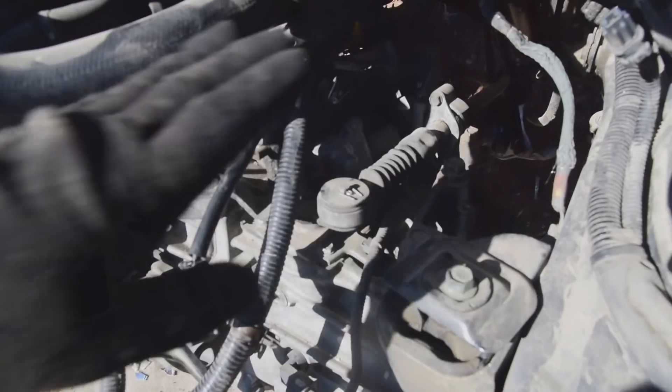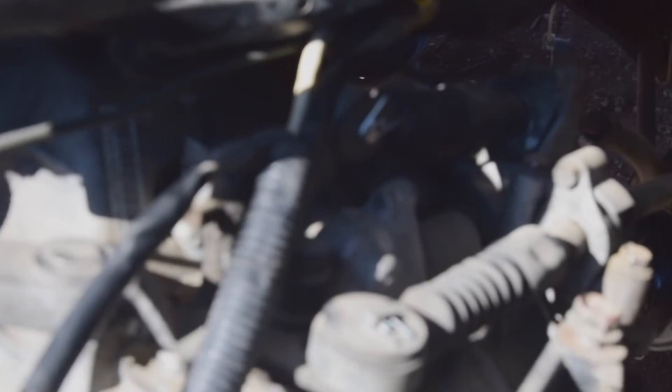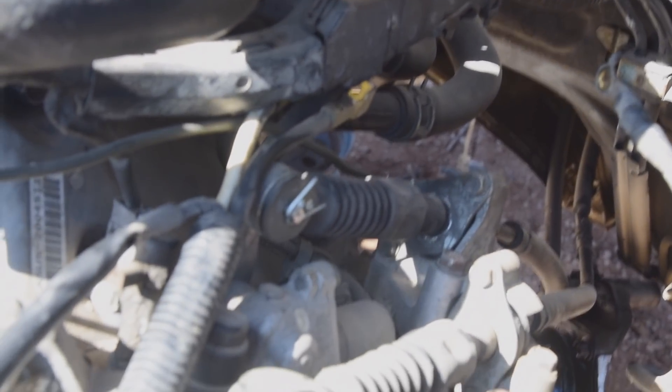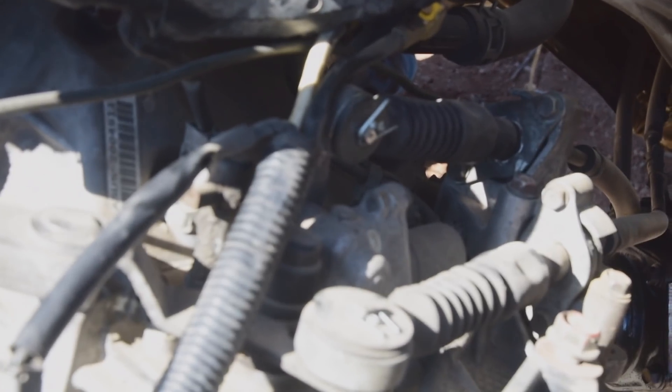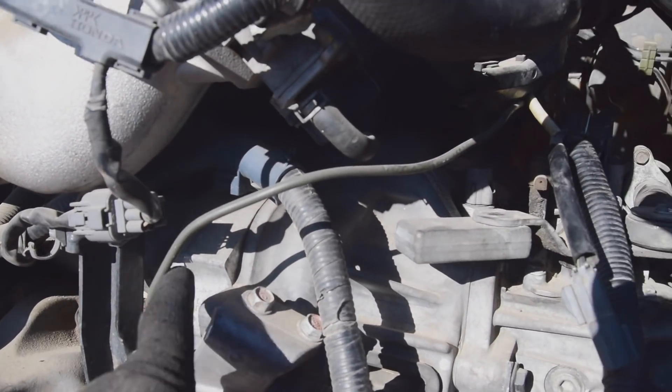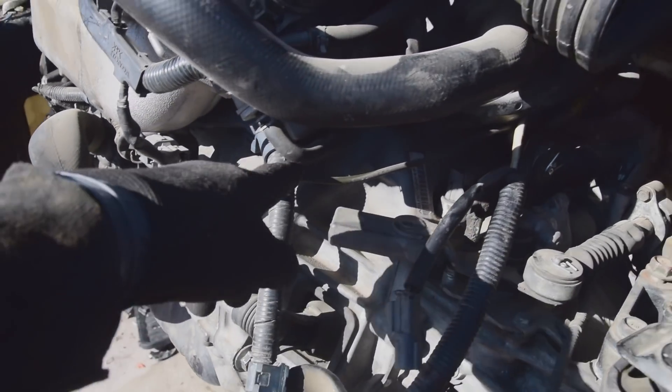Airbox off, exposes our transmission. Now we're going to get to the cables. But there was something I noticed — look at those cotter pins. There's two of them and they look new. Why would somebody replace the cotter pin? The slave cylinder looks worn, and this thing looks all kinds of tweaked out — that doesn't look OEM. Acura wouldn't let something like that leave the factory. I'm getting at that this might have a new clutch in it. A lot of times when I get to these where they're manual, the clutches are done, and sometimes that's why they're in the yard. They don't want to spend a bunch of money replacing the clutch — I could imagine it's about a thousand bucks, maybe just in labor because the subframe has to come down. I do see that there's some missing bolts too, and it looks like one over here is actually loose.